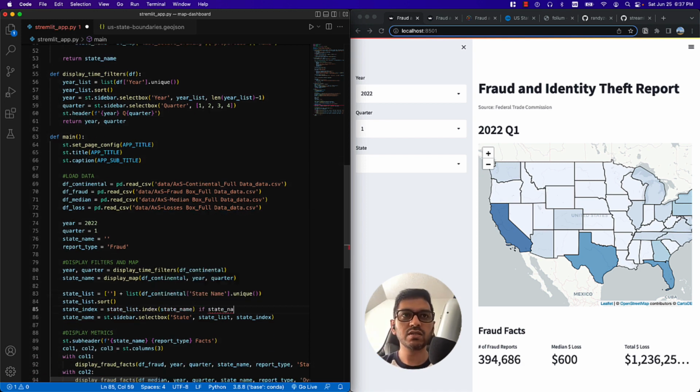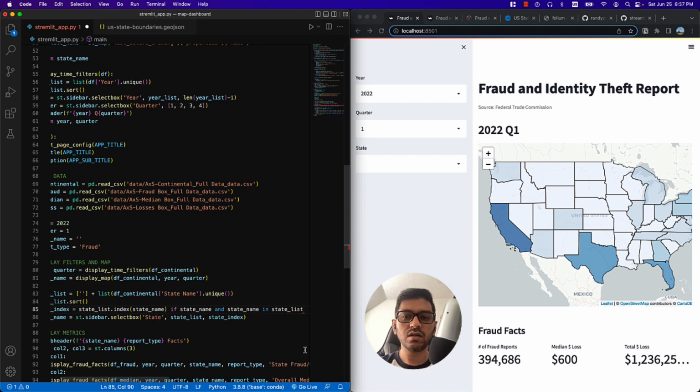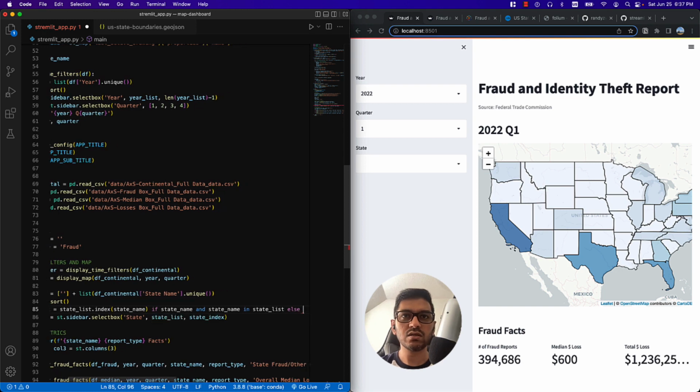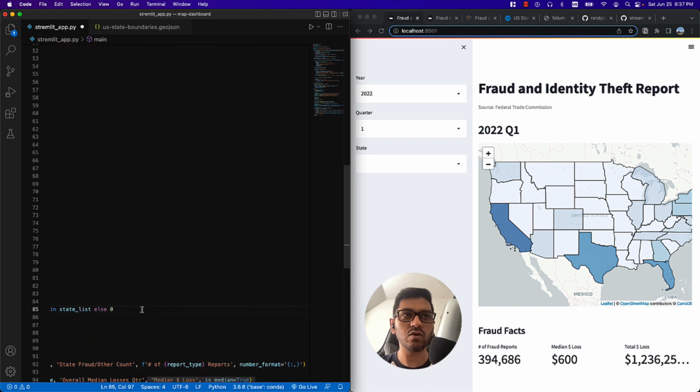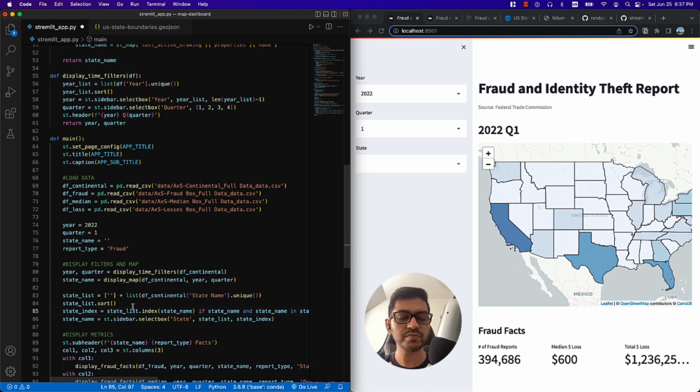If the state name is available in the state list, then we will display it. Otherwise we're going to select the first index, which is index 0.